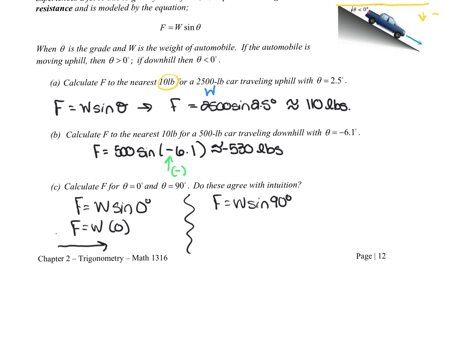This is the angle of 0 when we start rotating. For 90 degrees, force equals W. If you type sine of 90 in, you get 1. That means I'm going straight up, which means the force is going to equal the weight, because the weight is the gravity. There's no other force that is going to change because I'm moving in a straight up and down direction. So that's the end of 2.3, and now you can work on your homework.